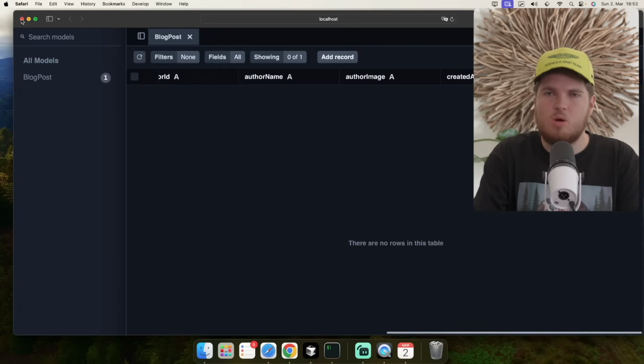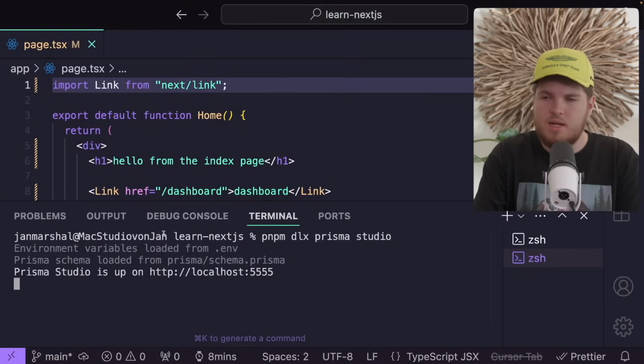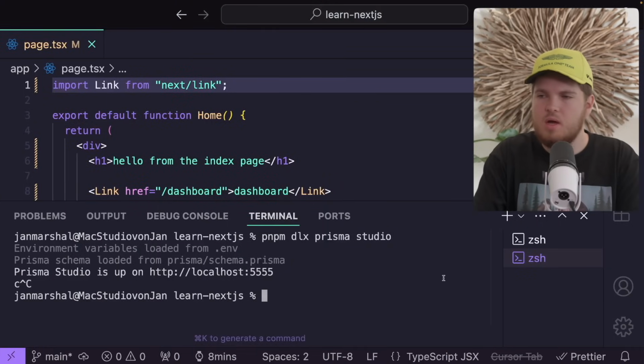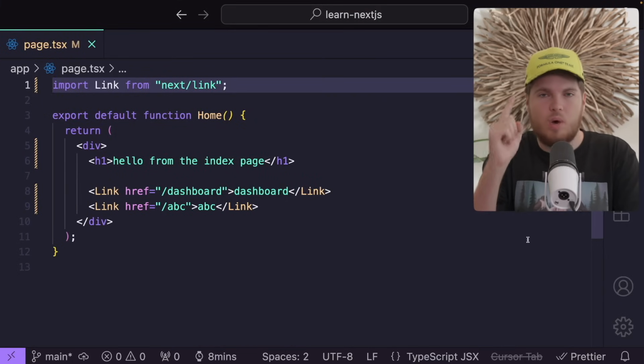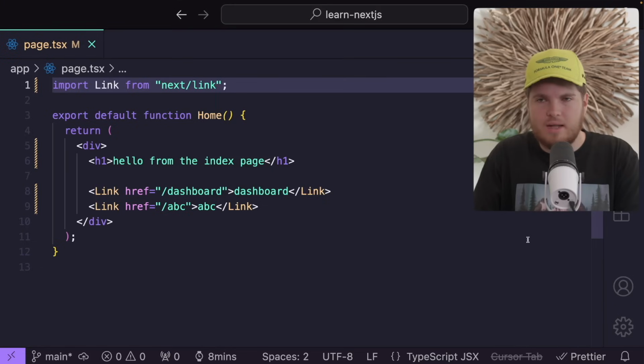This means I can now close Prisma Studio, I don't need it. Let me stop the dev server for Prisma Studio, I also don't need it anymore. And now we can use Prisma, or in other words, we can now fetch data from our database, because we now have one row, meaning one blog article. So let's first of all pretty much clean up our index page, because it does not look very nice.